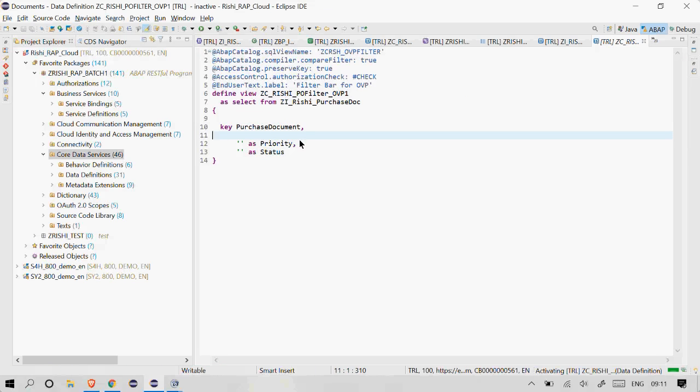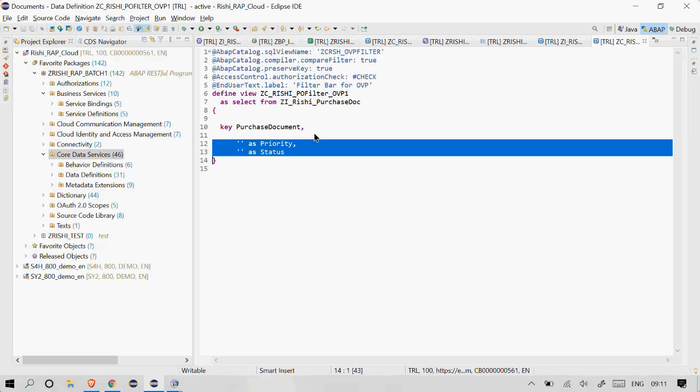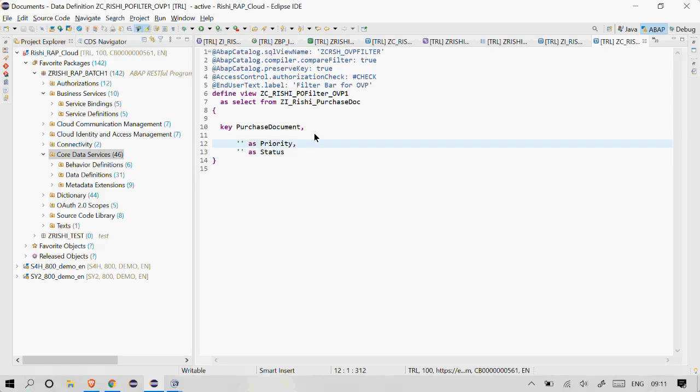Let me activate this one. So I'm creating two dummy fields. Okay, so these two dummy fields will be bound to my filter.